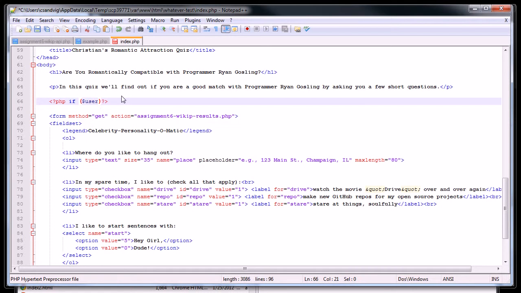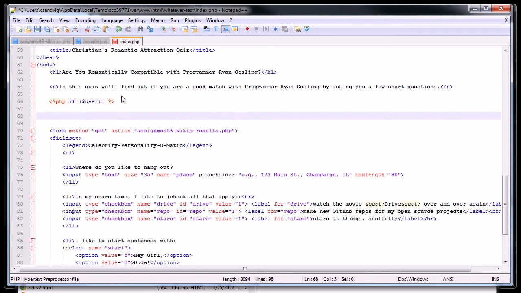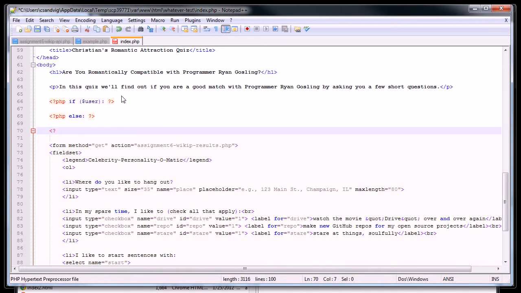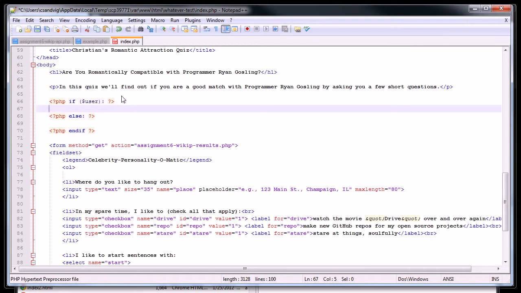And this if user is basically telling PHP if the Facebook app has successfully logged into Facebook and is communicating with Facebook, then execute the code that comes after this. You might not have seen this syntax before. It's an alternate version of the syntax of the if-else. It's using a colon instead of the parentheses. So basically what happens in this section will happen only if there is a user logged into Facebook, and if not, it will execute this section.